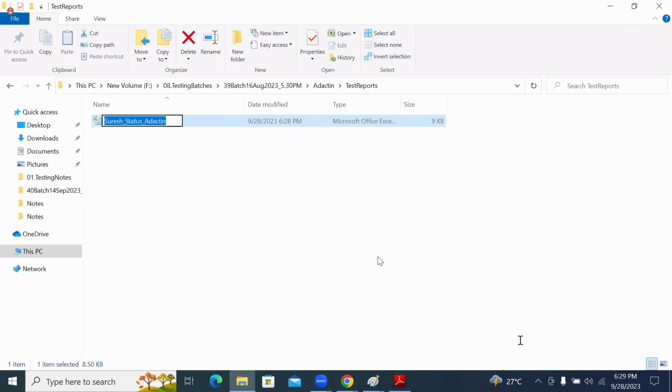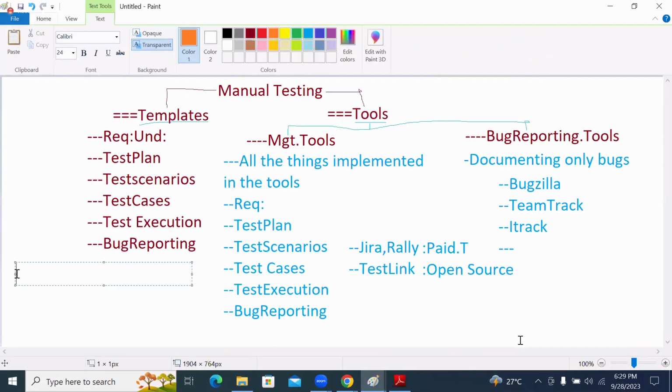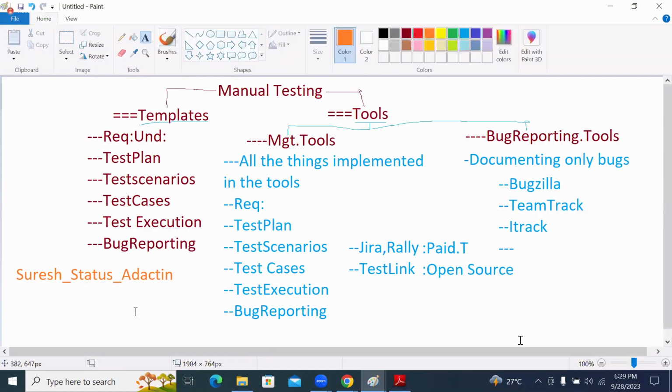Everyone needs to follow the same thing. First, you provide your name underscore status underscore adapting. That should be the file name.